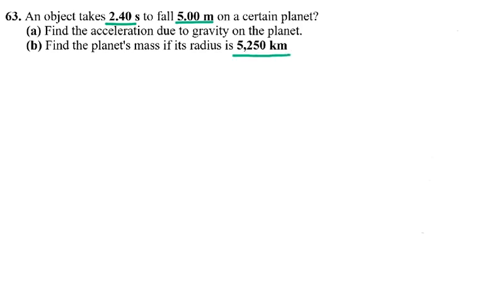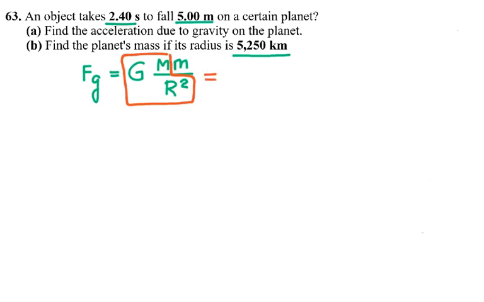So I know the formula that the force of gravity is equal to G M m over r squared. G is the universal constant, r is the radius of the planet, and M is the mass of the planet, then all of this can be replaced with little g, acceleration due to gravity, times m.